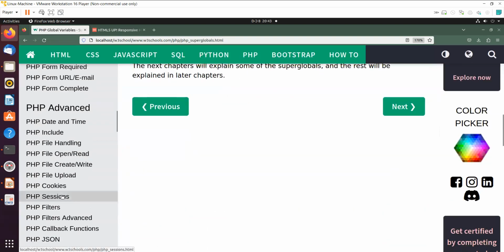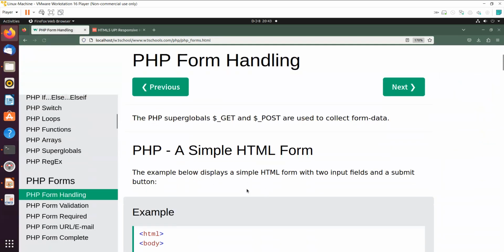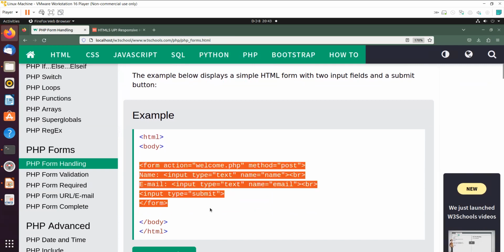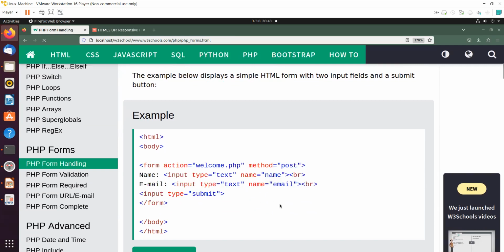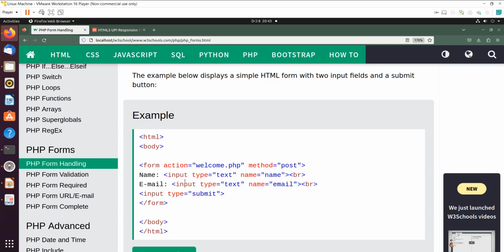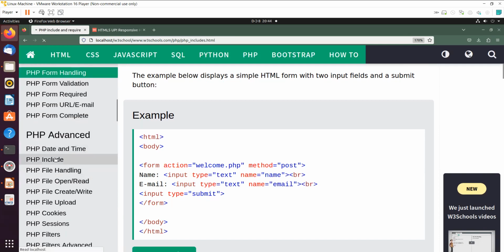And then in terms of form handling, we would look at a form. Okay, this is a typical HTML form. You are most conversant with that, all right? So we'll see how best we can use a form to actually carry out the simple application we intend to build today.